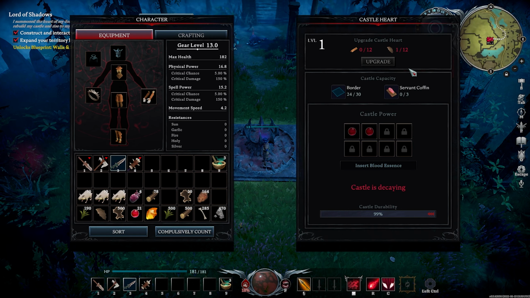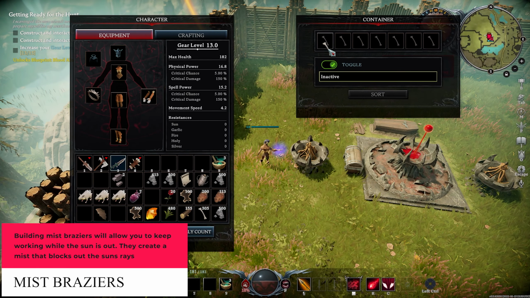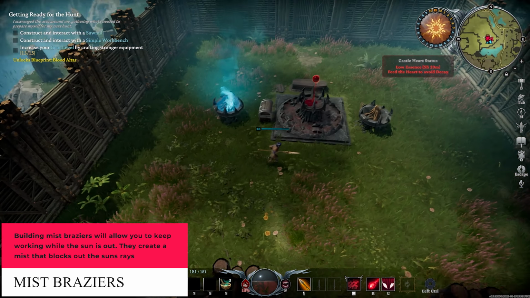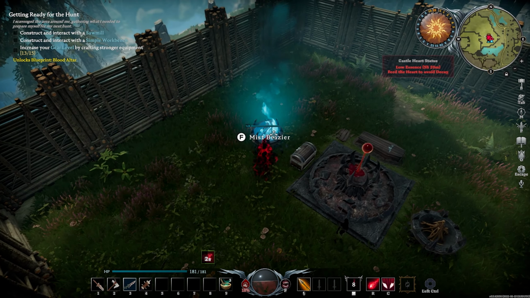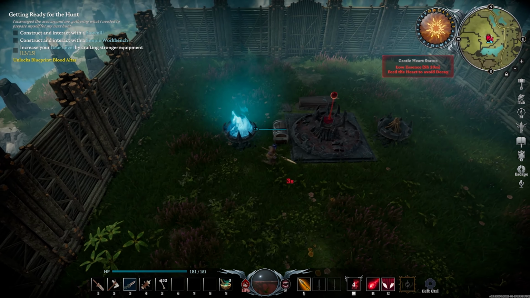Location, location, location. You can only build a limited amount of castle hearts most of the time, so choose wisely. Tip number 16 is build mist braziers. These will allow you to continue to work when the sun's out, because they create a mist that treats the area like darkness, so you can continue to do stuff when the sun's out. Just make sure you stock up on bones, as that's what these run on.